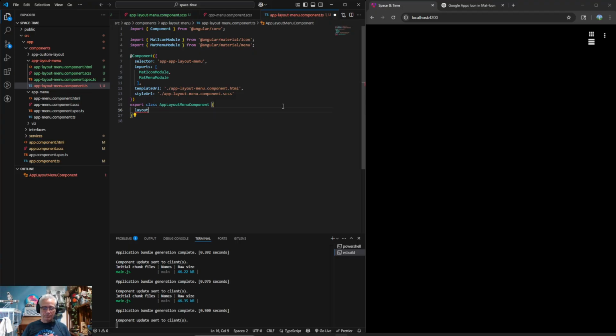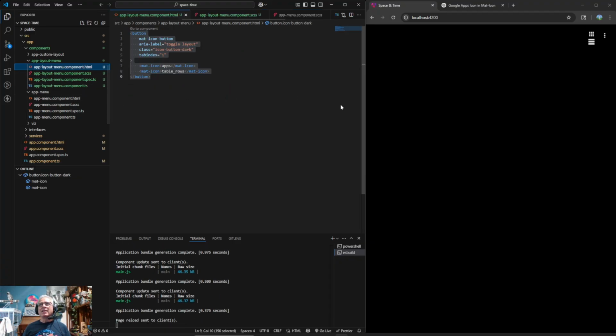So it's like layout, and a layout can be two values right now, and the first one would be custom. And so now we're going to say over here, and let me see if I can do this from memory now. Is it at if? I can't remember if that's how that works.